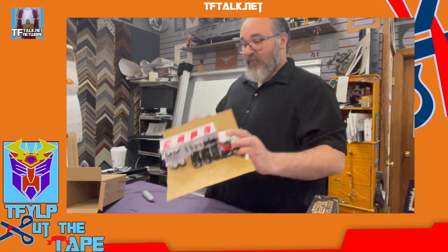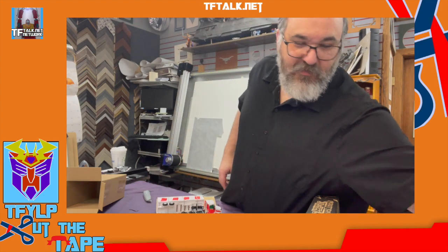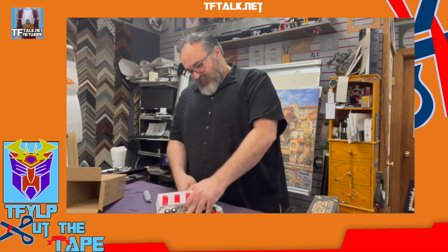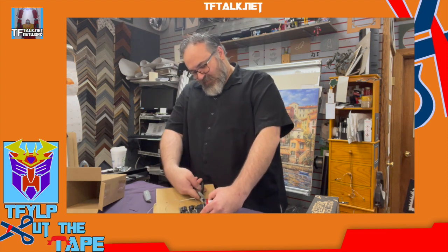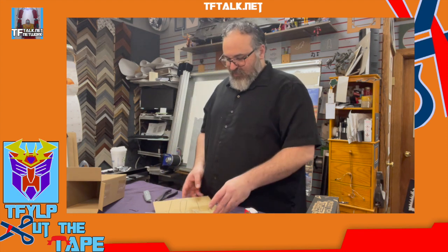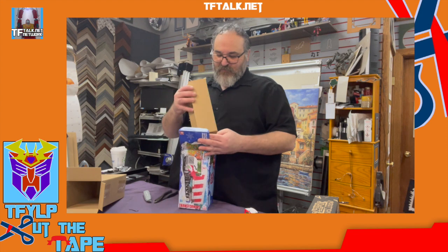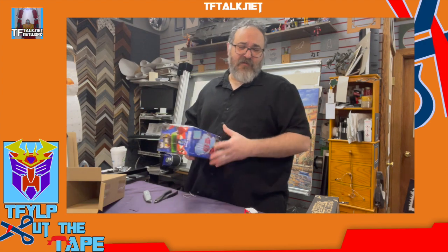Goodness, that is a tiny trailer. Seeing this makes me wish for a Hess truck crossover. I think I would have preferred the Hess truck than the Santa Prime. This is one of those things that's like, where does this live on my shelf? Like where exactly do I display this? Because it doesn't fit anywhere, right? It's not part of the storyline. It's just a one-off. And there's nothing wrong with having one-offs. Does it go on my... Oh, I guess it'll go with my crossovers. It's crossing over with Christmas.